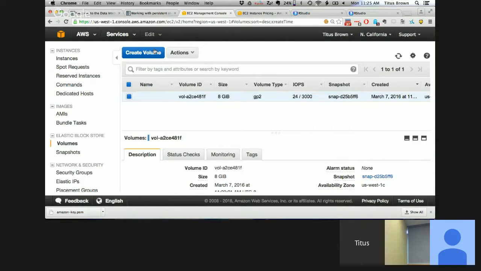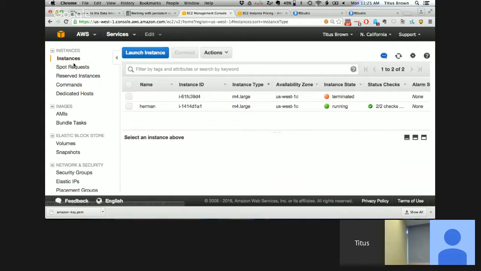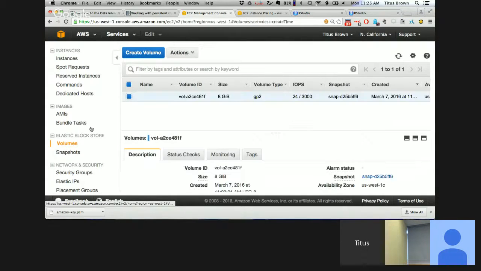Your name worked? You have to click on the check mark after you type in the name. So my name worked fine because it's my instance name. Okay. I was just looking. The volume name I haven't set yet, and I will set it to Herman's root disk. Nobody else sees these names. It's just for your own reference. Okay.